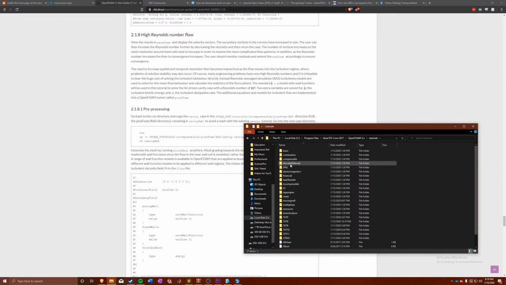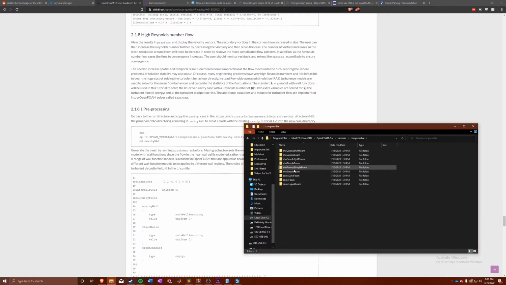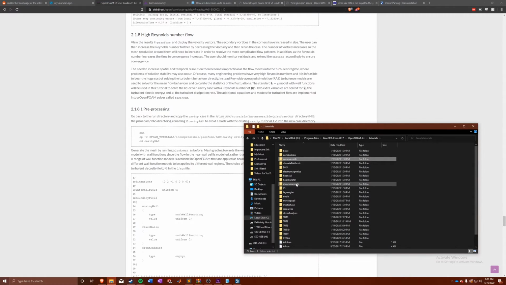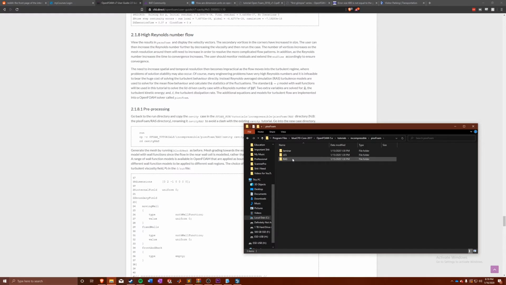If we go into incompressible, I apologize, pisoFoam, laminar, RAS, excuse me, cavity, Control C. We're going to make a copy of it right here and then rename it cavity RAS, which stands for Reynolds Averaged Simulation. We're going to copy this and put it into desktop.